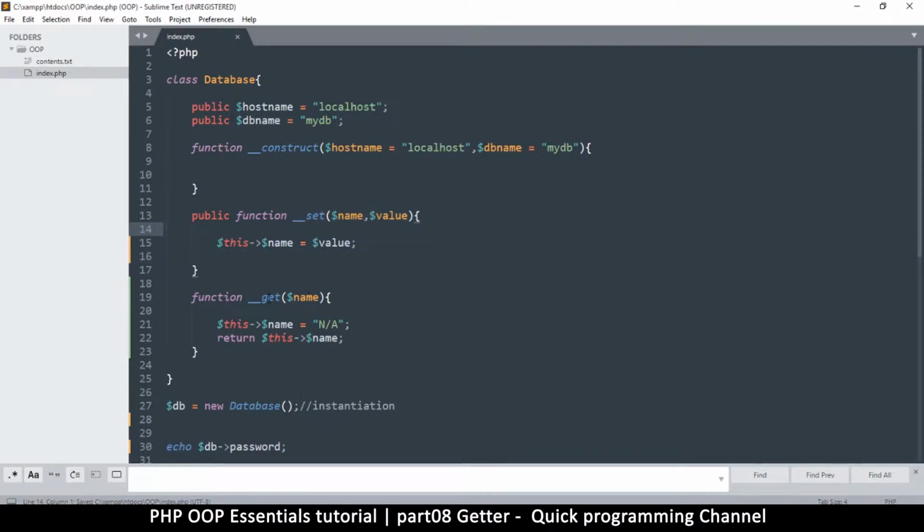Okay. Now, if I don't want to be dealing with the setter, I can just simply remove it, and then this will work as it's supposed to work. But even like this, it will work because it will call the setter. I'm trying to set something that doesn't exist, and then it will set it for me, which is fine.